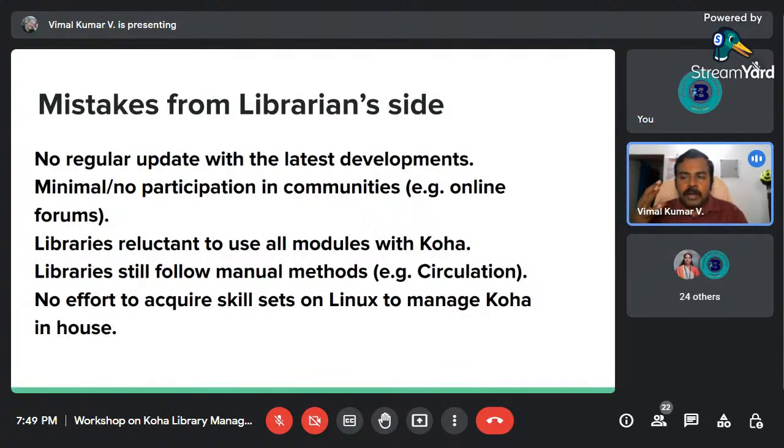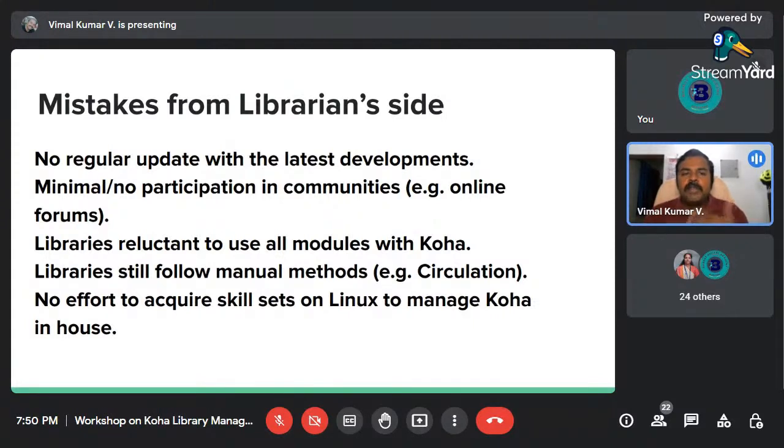Sol version 1 was released in 2000, Sol version 2 was released in 2010. It took 10 years to release another version, and still library professionals think that once they install Koha, they can expect the next release after 10 years.